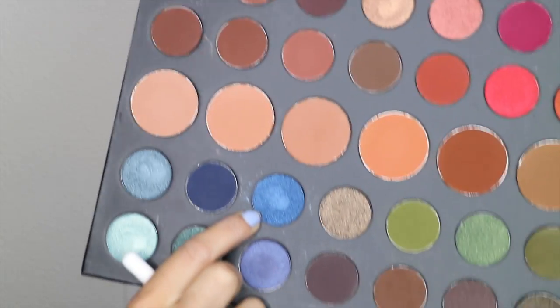We're just messily putting this on since we're gonna put the other color on after this. And if you can't find the brush you want, I'm gonna use this flat shader brush by ColourPop. These are really good to put on pigments and glitters. So I'm going to go in with, I don't know what color I want. We're going to start off with this royal blue color right here.